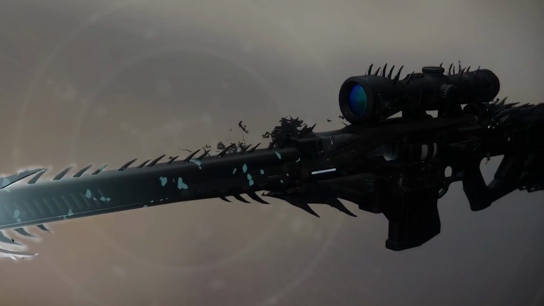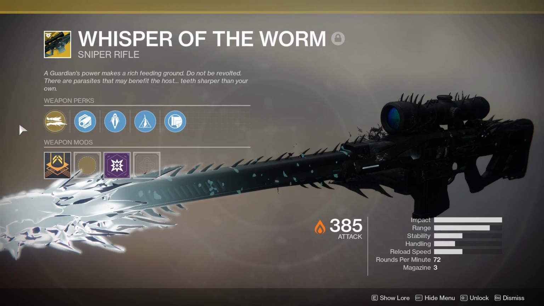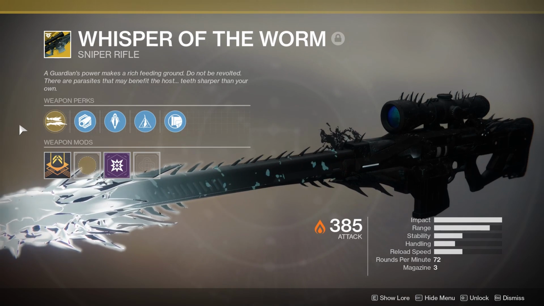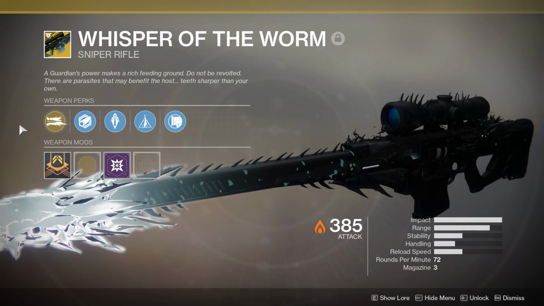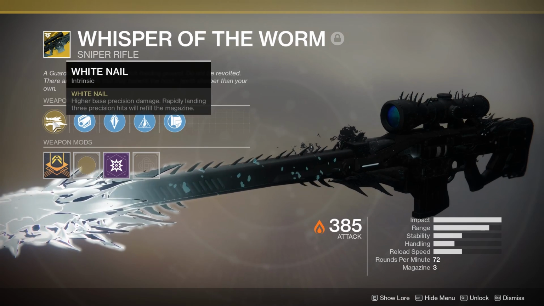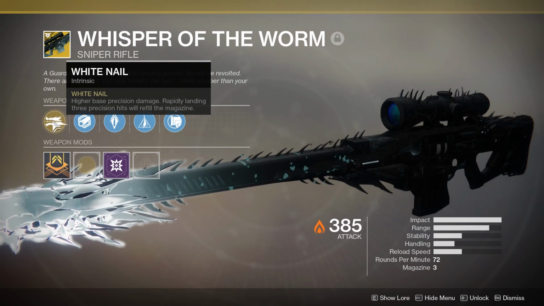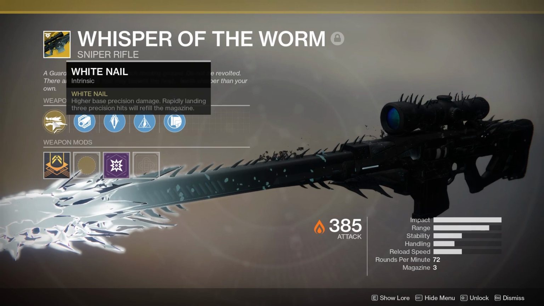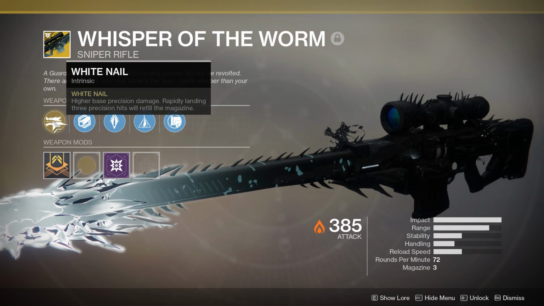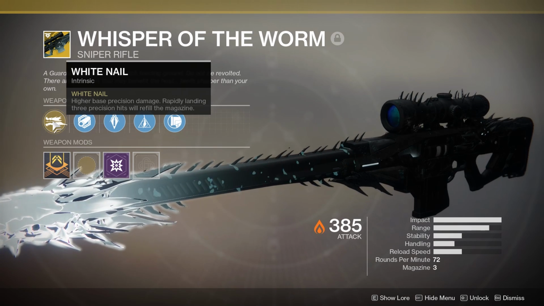Oh my god, look at this. So, for those unaware, this is a remake of the Spindle from Destiny 1. For those of you who didn't play Destiny 1, what in the world is the Spindle? Well, it was essentially a sweet gun that's pretty much unrivaled as far as taking down bosses. White Nail, the intrinsic perk: higher base precision damage, but rapidly landing 3 precision hits will refill the magazine. Now that's the cool part. And unlike the hammer back in D1, this doesn't take from reserves. No, it magically creates ammo. So rapidly landing 3 precision hits gives you 3 more shots to hit 3 more precision hits, rinse and repeat. It sounds pretty sick, right?